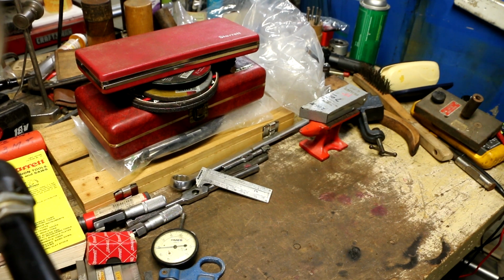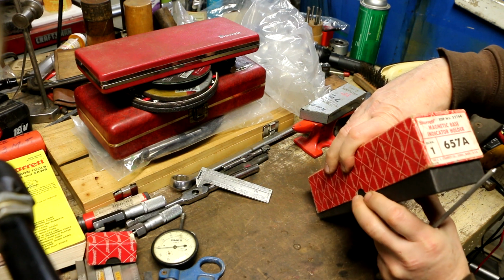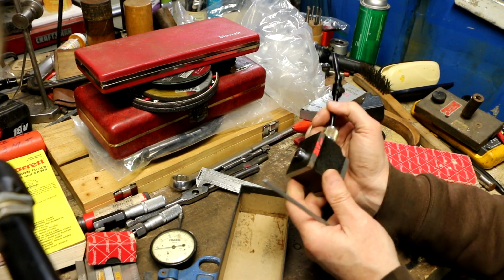Although, if you guys are wondering, what's my keeper? It's an Etalon. But it's a particular one that was made by some guy. It's like Pierre something or whatever. It's like, you know, the thing is made like a fine Swiss watch. The thing is beautiful. All right, that sounded weird to wax nostalgic about a dial caliper. And other things that I have too many of, but it was an okay deal.